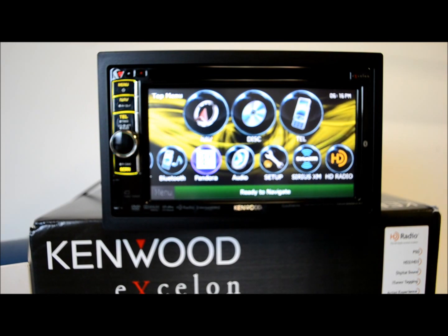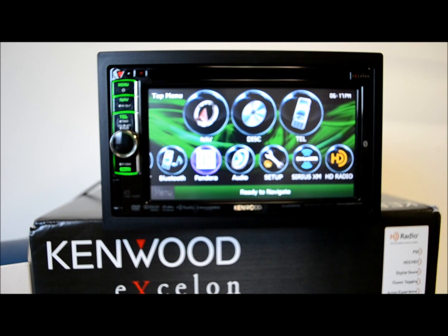This one also has a 3-band parametric EQ with high and low pass filters. So that's one thing that I've never really been crazy about with Kenwoods. Even though I understand how to use it and how to create band pass filters and how to tune a system, it's not a big deal for me. I just always like to actually have the bars laid out right in front of me. I'm a very, very visual kind of guy. So that's a Kenwood thing.